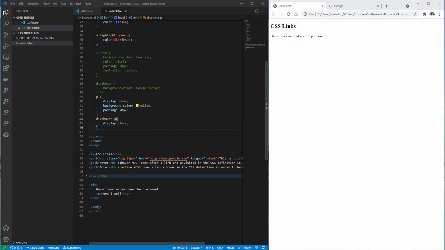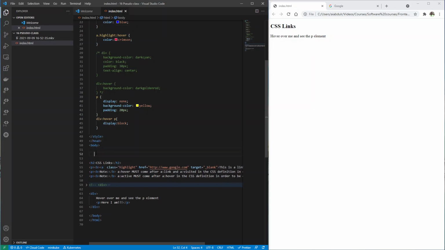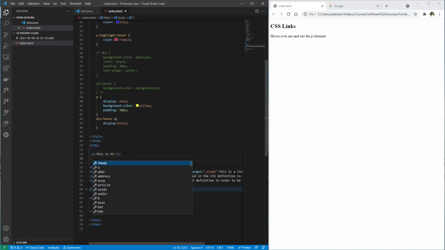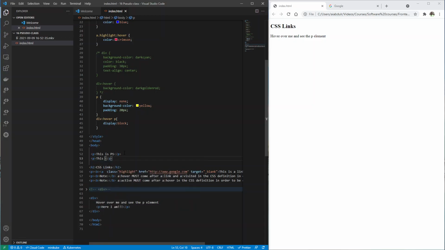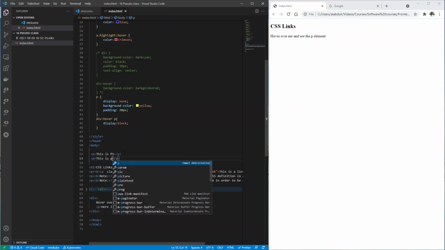Let's have two paragraphs up here. So I'm going to put here P, and I'm going to put this is P1. And another P here. I'm going to say this is P2.